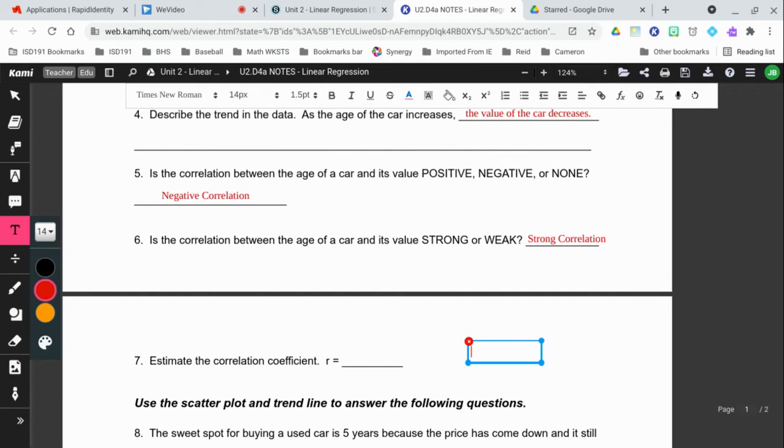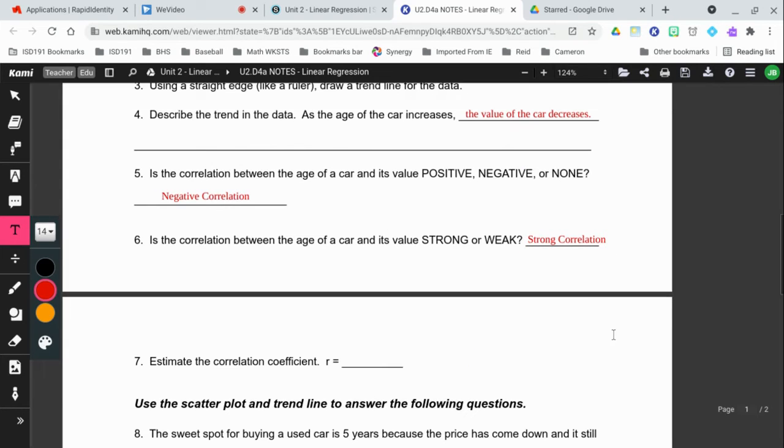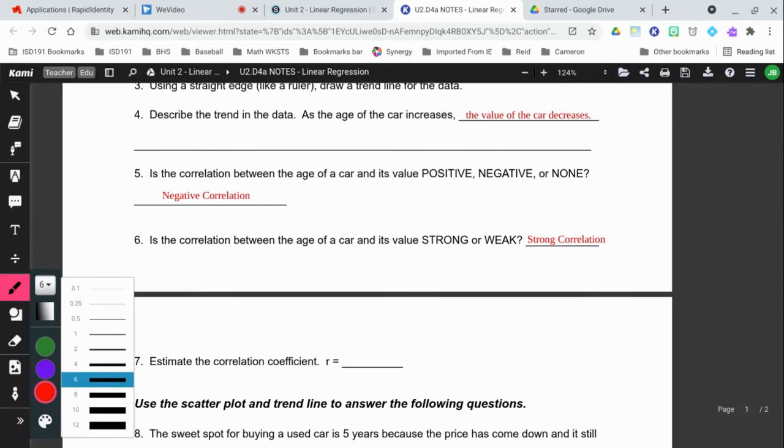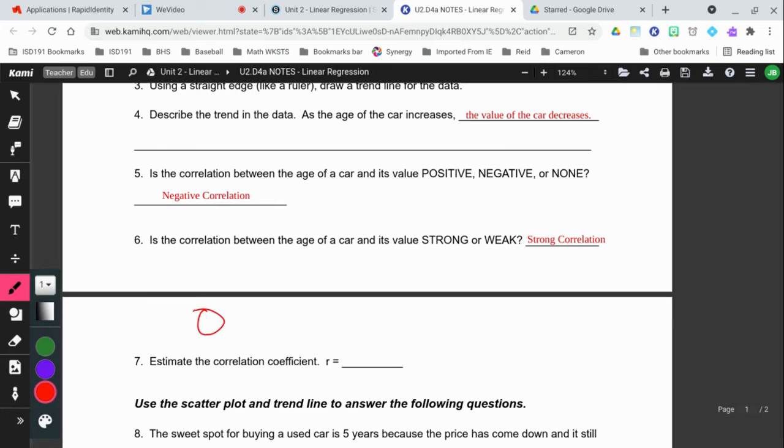Or let me rephrase that. It's between 0 and -1 if it's a negative correlation. It's between 0 and +1 if it's a positive correlation. Well, we know here that we have a negative correlation and we know that it's a strong correlation. So when we look at our scale, 0 is like no correlation, all the way up to 1.0, a perfect 1, which is strong correlation. So we want to present a number.